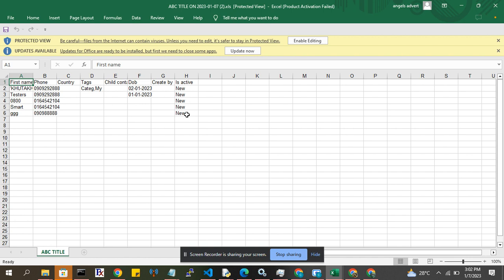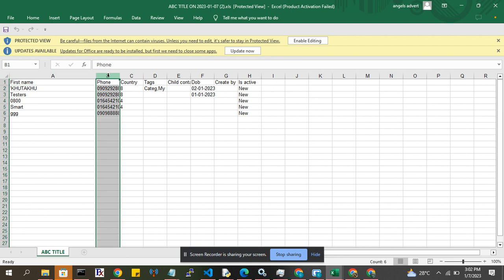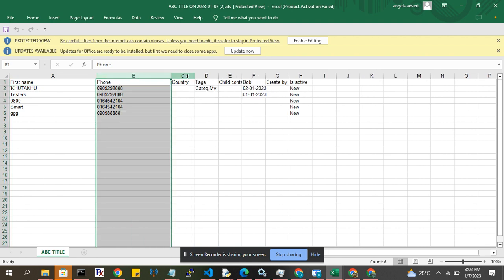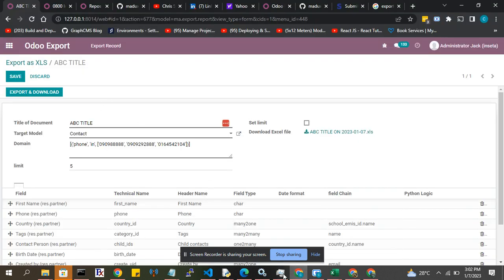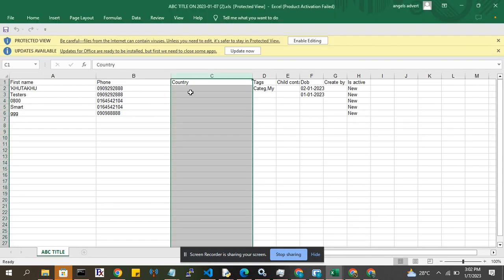All right. So this is what I'm actually saying. If all the records are active, then I should see new, or else I should see old. So this is just a situation whereby you have a boolean field, so you can define your own Python logic and then have them display here. So here I have my Excel. I can expand this to see what I actually extracted. So the reason I'm seeing these numbers is that most of them are what I defined in my domain. All right. So these are the records I have.